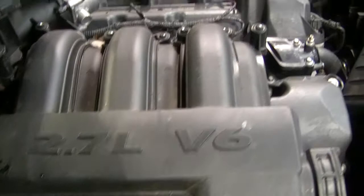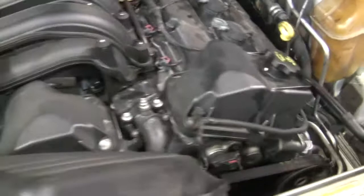What's good everybody? Check this out. I'm going to go over this real quick — this is going to be one of those quick videos because I got things to do today. Yesterday I did a water pump on a 2.7 liter V6 engine on a Dodge Charger. Some of y'all might have already done one — y'all know how difficult it is. It's not difficult to me anymore, but it can be difficult for the average do-it-yourselfer.